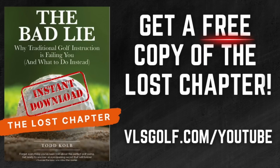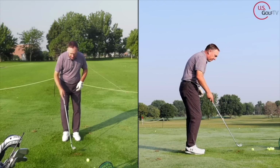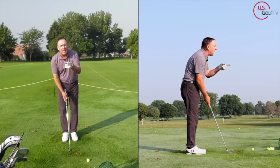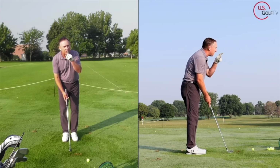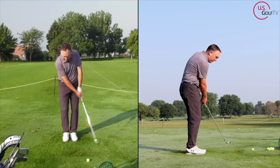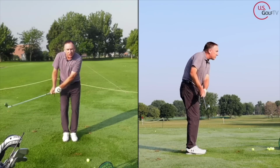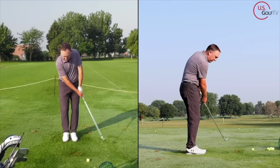But swing direction really impacts where the club hits the ground. So let me show you something once. I do this in chipping a lot. We've got some wonderful videos on chipping. If you struggle with your chipping, check those out. But when I swing the club straight back and straight through, like this, you can kind of see where it hits the ground, right? Kind of right in the middle of my feet, right?